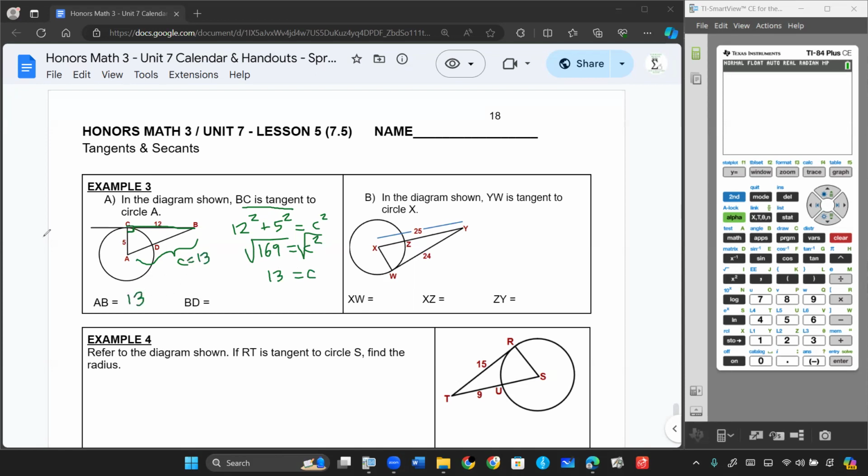Now, as far as getting BD, well, you have to understand what a radius is. A radius doesn't just go where it's drawn. A radius can be any point from the center to the edge of the circle. A radius will never change in a circle. So if that 5 is the radius here, then that will be 5 as well. So you have to assume that that's going to be carried over here. So if I want to know what BD is, I'm going to subtract 13 minus 5. That's going to give me 8. So 5 plus 3 is 8 plus 3 is 13, and that fits in the Pythagorean theorem here.